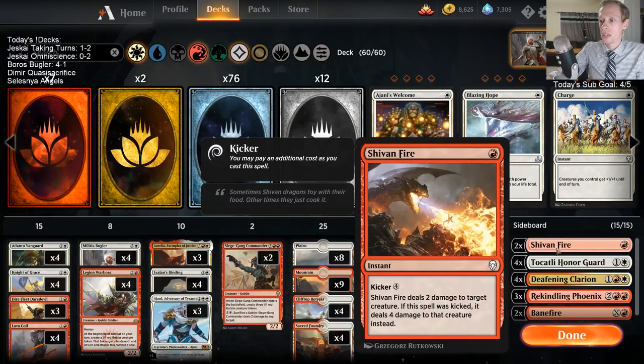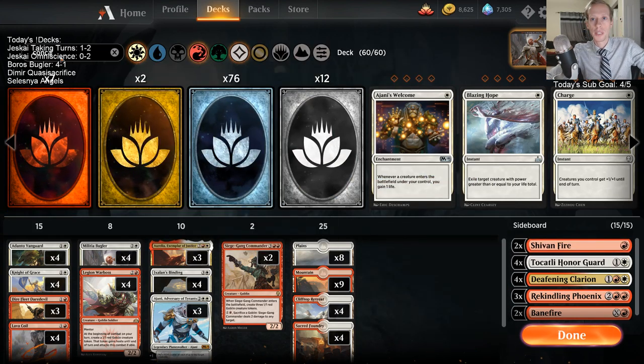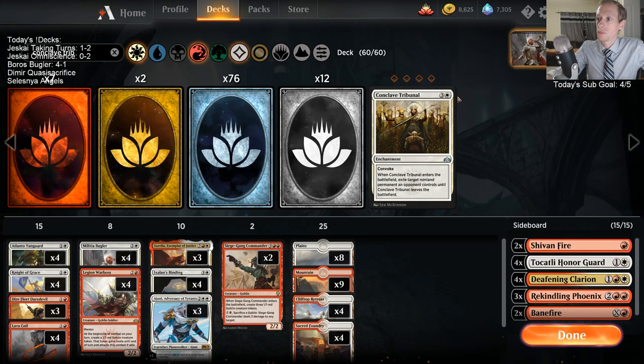I think Shivan Fire is my least favorite card in the sideboard. That could potentially be something better, maybe even Conclave Tribunal, if you want another card against Drakes. I think I'd rather have Conclave Tribunal than Shivan Fire there. I think I'm going to change that if we play this deck again. Conclave Tribunal. I like Tribunal.